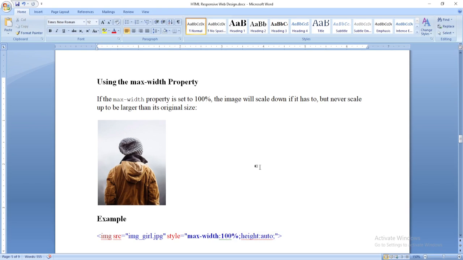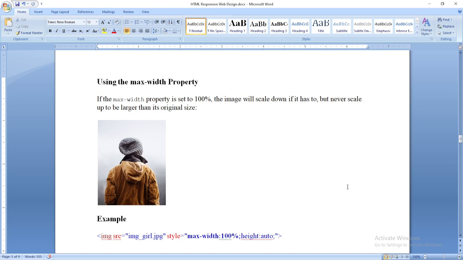If the max width property is set to 100%, the image will scale down if it has to, but never scale up to be larger than its original size.